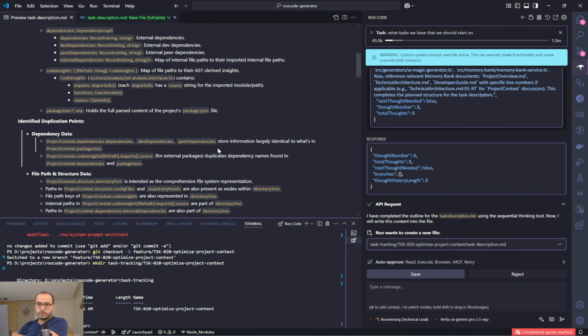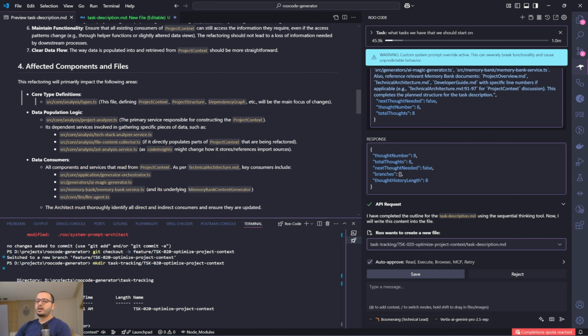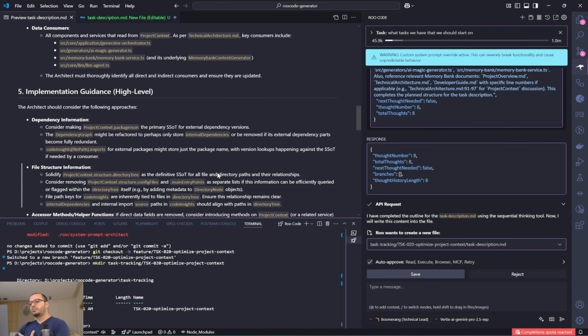All of this is so critical because we don't want the architect and all the subsequent roles or personas to start doing the same work again. So the boomerang has an overview of the task and every file it needs to access, and creates a sophisticated task description as we are seeing here. And after it creates the task, it passes it to the architect to create an implementation plan with detailed subtasks. So it goes down the road to the execution, as we are going to see.